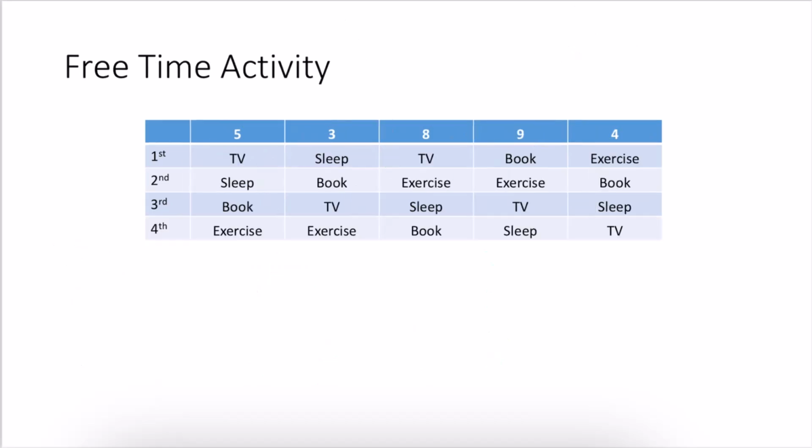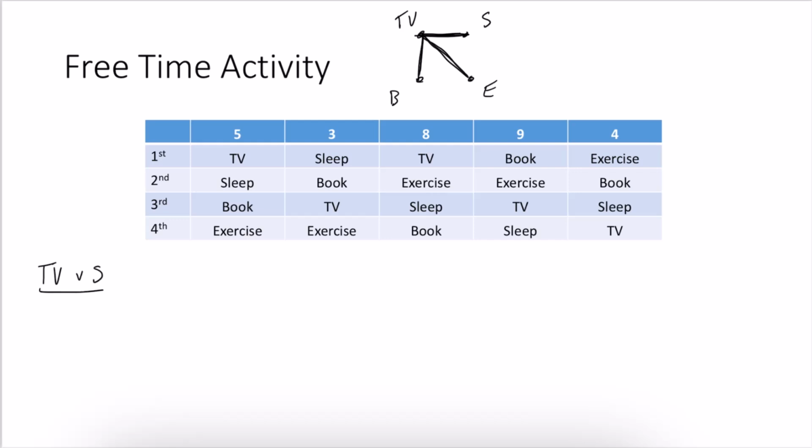In this example, we have 4 choices. So we're going to have a 4-way complete graph, if you like using the complete graph method of finding the pairs. We have TV, sleeping, reading a book, and exercising as our potential activities for free time. To list out all of our pairs, we need to make sure that we include all of the possible pairs. So the first pair would be TV versus sleeping. That's represented by this edge in the complete graph. We also need to do TV versus exercising and TV versus reading a book.